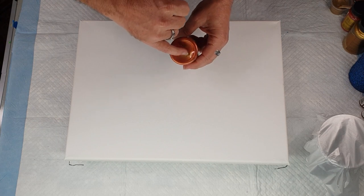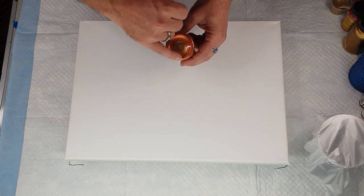One thing I've actually found with these is that it's kind of like a red that has a gold metallic through it, but it doesn't always mean that the metallic is even. It's hard to explain. I don't know if you can see on the bottom, see how the metallic's kind of settled in one spot? It's a little bit unusual, the way that they look. But I'm using Fire Opal.